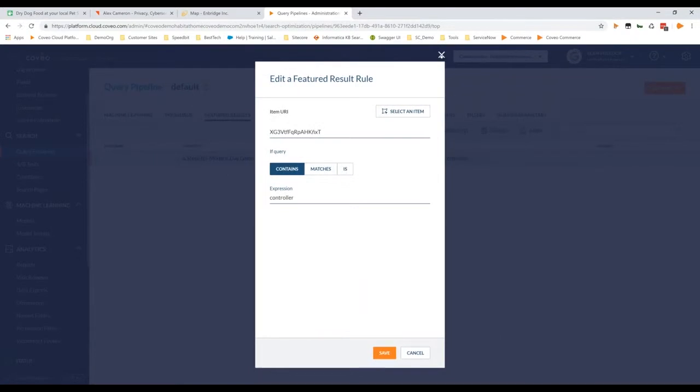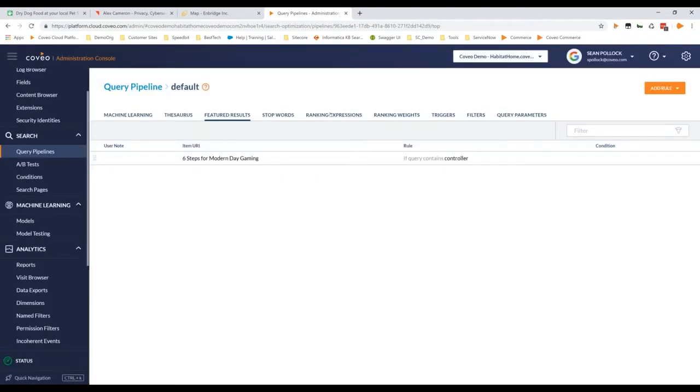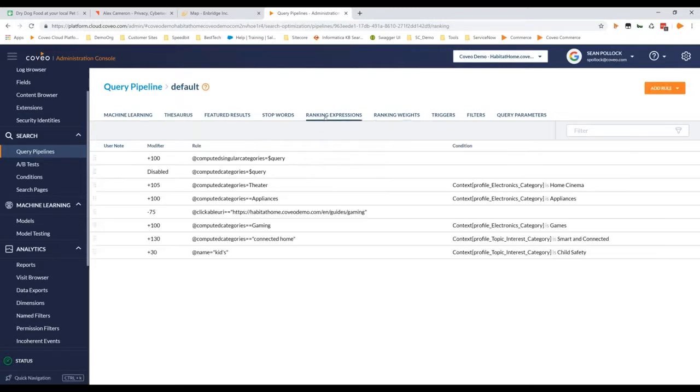We can also take things and do relevant boosting when it comes to content, where I can go in and take an XDB persona as an example and say, I want to boost the category of theater if their XDB persona is home theater. So a lot of granularity so that you can start to shape the experience, not just with XDB, but also any other conditions that we would take from the context of that particular individual's session on the site.